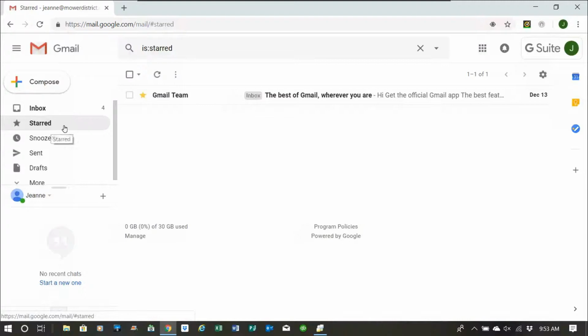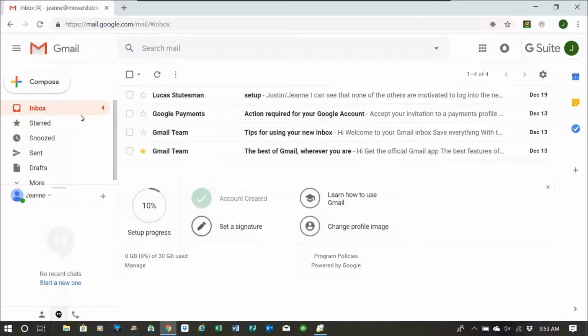So anything in the starred section doesn't stop being in the regular inbox. It's just tagged with that label. So as you go on and create folders, folders are technically labels just like the star. They won't make the email stop appearing here in the inbox. It'll just also make it appear in that label.